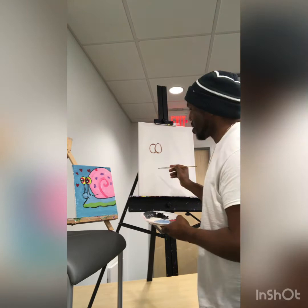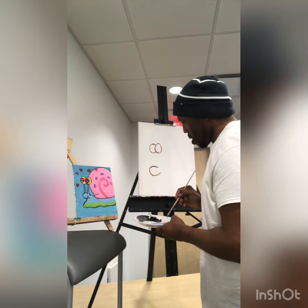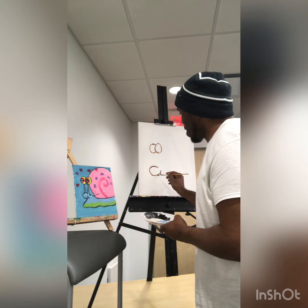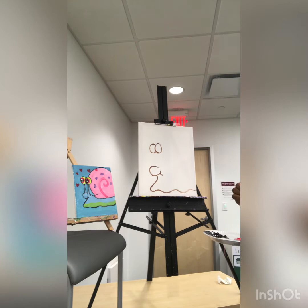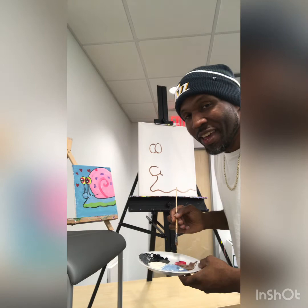So we're gonna do his mouth, Gary's mouth. So Gary's mouth, it's just a hump. Bring it up, okay? And he has that cheek. That's important, okay? Then we're gonna bring this down where his bottom lip is, bring it down, and then it's just a wavy line going all the way off the page. Am I going too fast? If I am, please press pause and catch up with me and then press play and then we'll be all at the same spot again, okay?